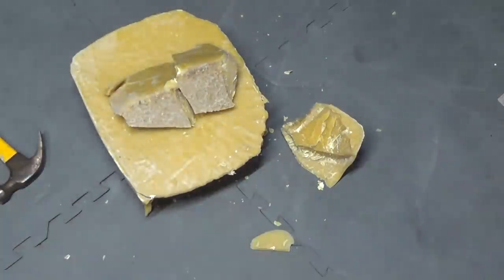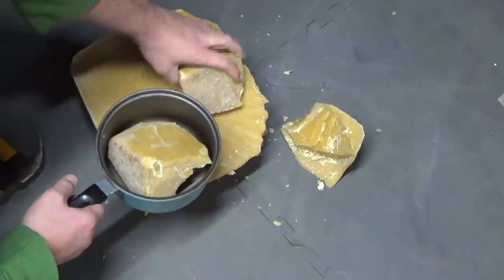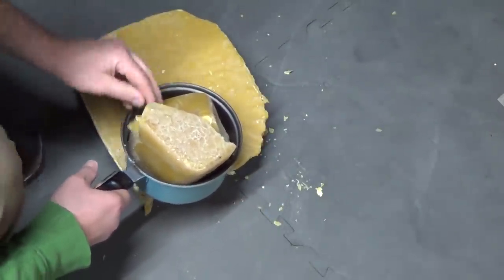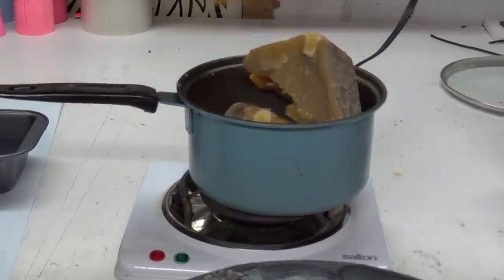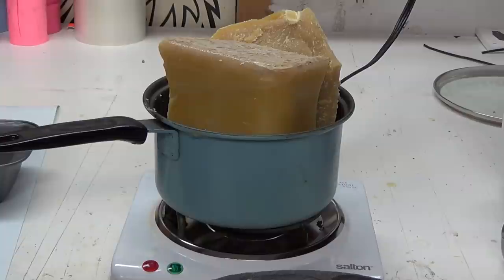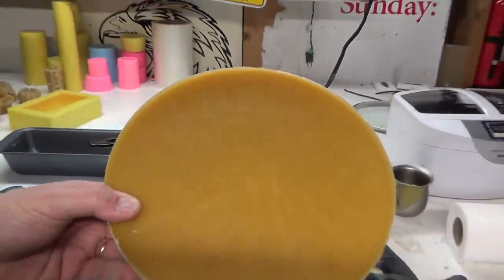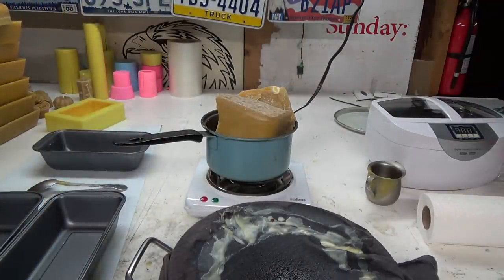Let's grab that pot down here — she's got a bigger melting initial melt pot for it. That's pretty much going to be about it. Let's put her on and see what she does. That might work in there. We'll let that sit there and see. Hopefully that's not too much. Get her poured into the thing here. I probably should remelt this big disc too — from that pot. That's kind of cool that it came out like that. We'll let that cook down and pour it in, sift it out.